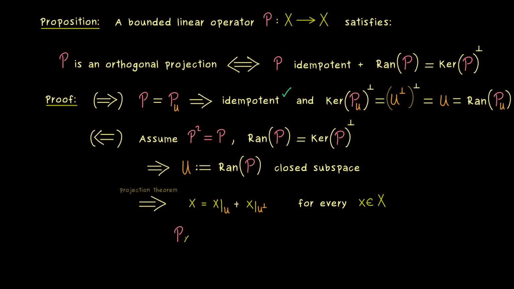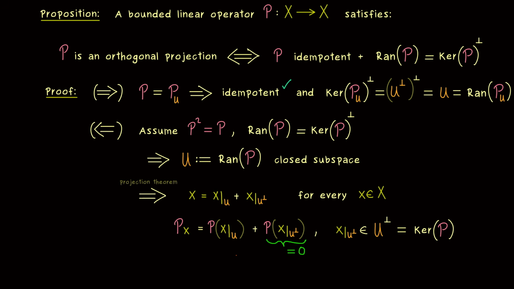So let's simply do that. Let's apply P on both sides. So this is quite simple. We just have to know what happens when we put a vector from U into P. Or maybe first we should discuss what happens when we put a vector from our orthogonal complement in. Indeed, the assumption from before tells us that the orthogonal complement of U is exactly the kernel of P. So again, we use 2 times the orthogonal complement operation, and you should know that the kernel of a bounded linear operator is always closed. Therefore, this equality here is correct, and we know that we put something from the kernel in here, which means we get out the 0 vector.